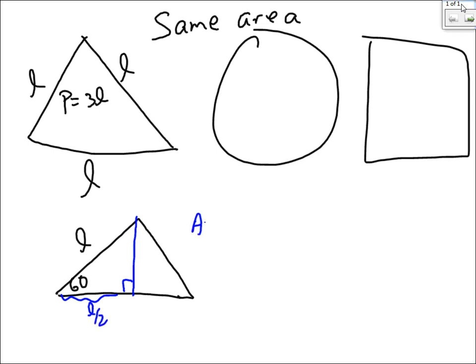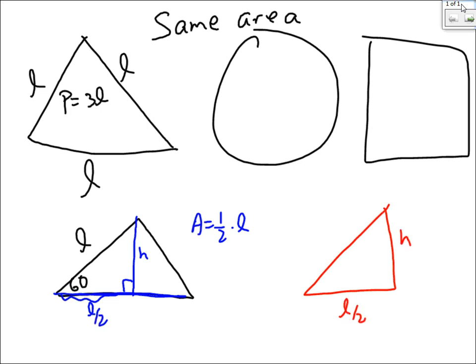Now I know that the area is 1/2 times the base, I'm going to call this the base, times the height. So we don't know the height yet. But we do know that the left triangle is a special right triangle. This is H, this is L over 2, and L. But let's not write those just yet. However, let's denote that yes, it's a right triangle, and that this is 60 degrees.